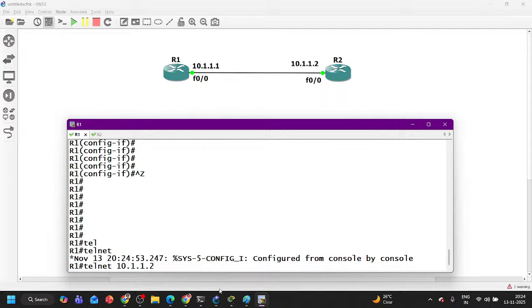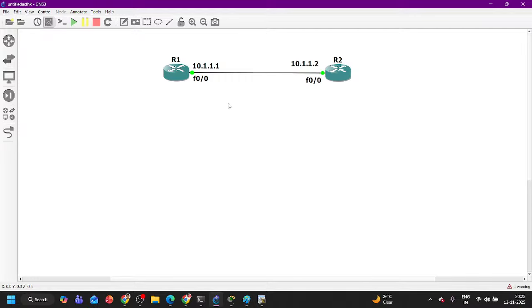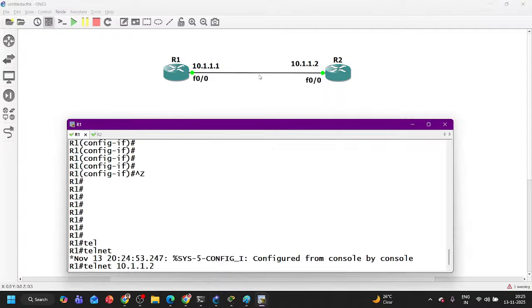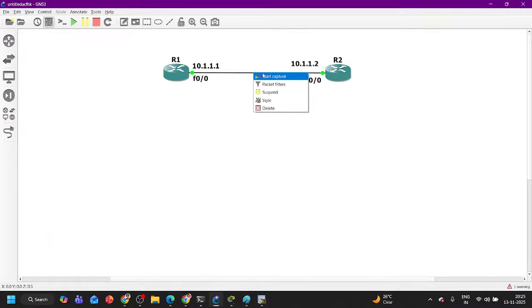Telnet is an application layer protocol which uses the TCP protocol at the transport layer. So before sending actual data, it is going to perform a three-way handshake to establish a control connection, right? And I want to see the traffic on this link, so I can capture this link with the help of Wireshark. If I hit enter, it will generate the telnet request message, but it will not send it directly to router number 2. The telnet message will be on hold, and the PC is going to generate a SYN message first to establish the connection.